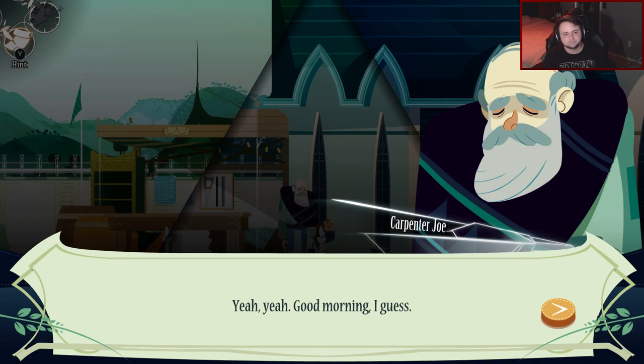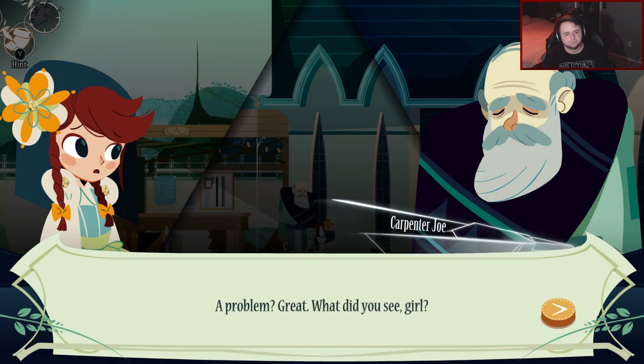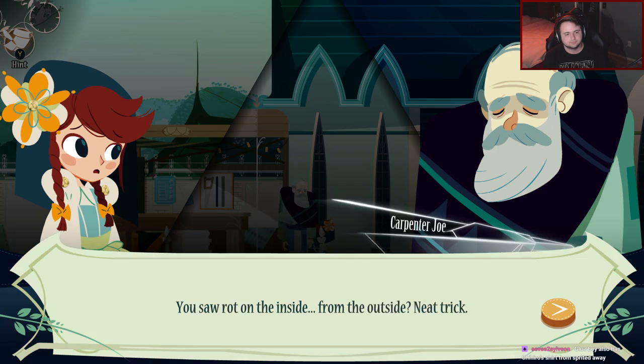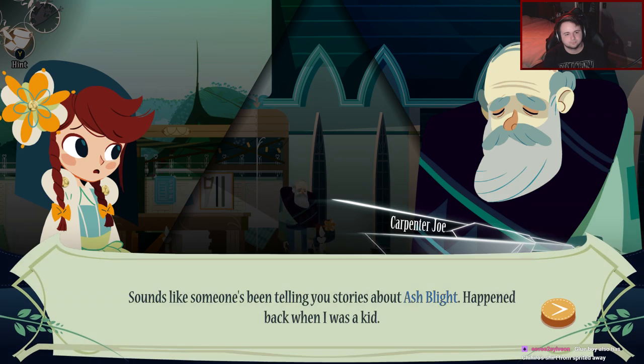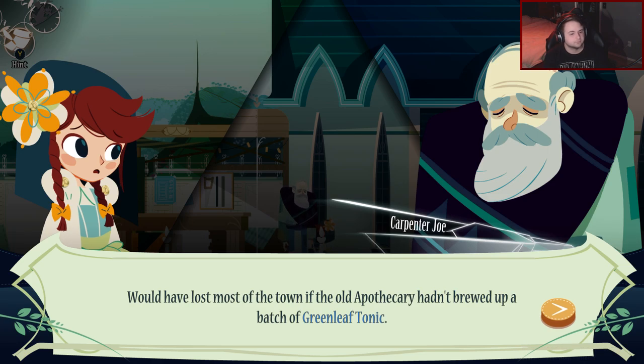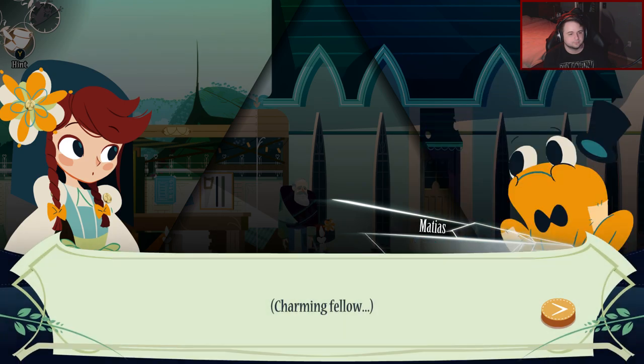Good morning, I guess. Can you help me? There's a problem with the houses. A problem? Great. What did you see, girl? Rotting away from the inside. In a few years, there won't be anything left. You saw rot on the inside? From the outside? Neat trick. Sounds like someone's been telling you stories about ash blight. Happened back when I was a kid. Would have lost most of the town if the old apothecary hadn't brewed up a batch of green leaf tonic. Can you make some? Do I look like an apothecary? Go ask June. She's the one who knows about this stuff. Charming fellow.